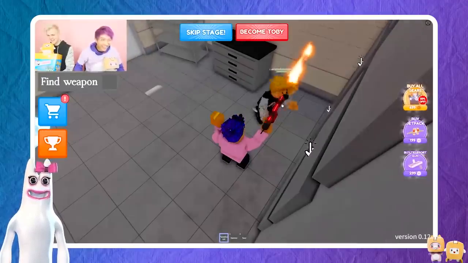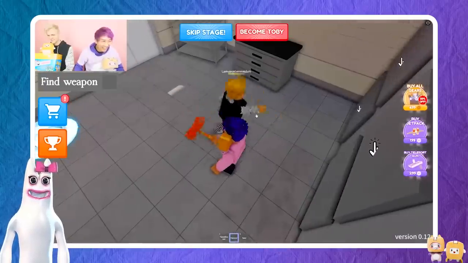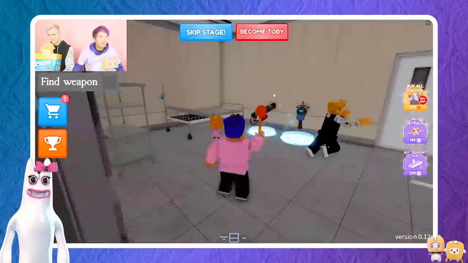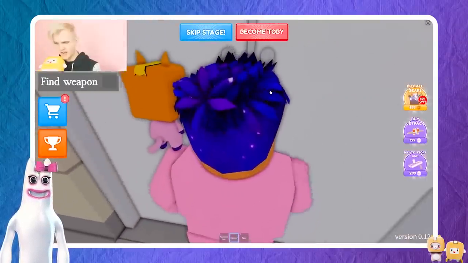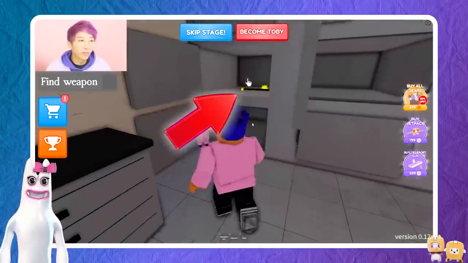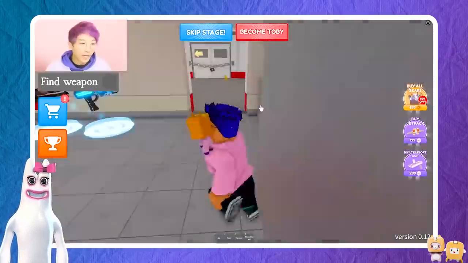Justin, stop. Stop. I'm going on without you, man. Oh, wait. There's a bunch of enemies in here. Wait, how did you even leave? How did you get... Oh, you gotta open this and find the blaster. Yeah, dude. I got a blaster.